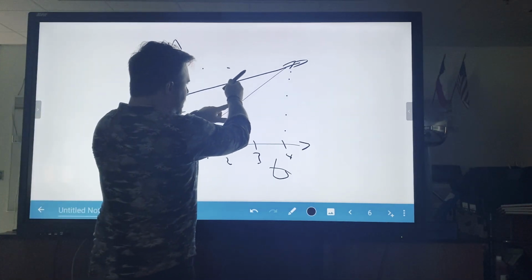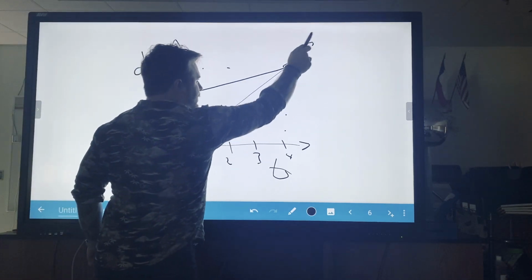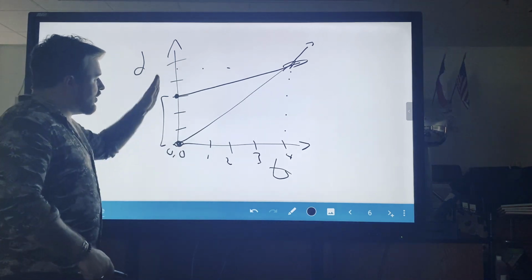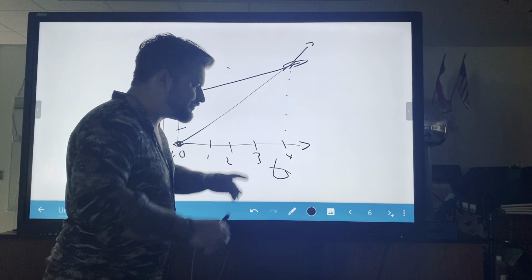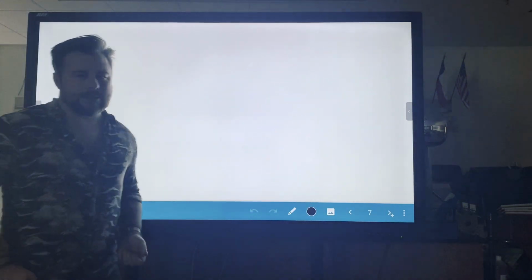As time goes on, I'm running slow, he's running fast. He catches up to me right here and overtakes me, right? He wins. He's going to win this race as time goes on. So you need to know that as well. What does a starting point on the graph mean? Now, let's talk about something else.